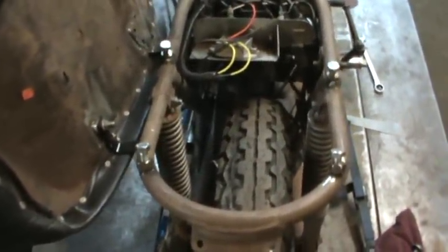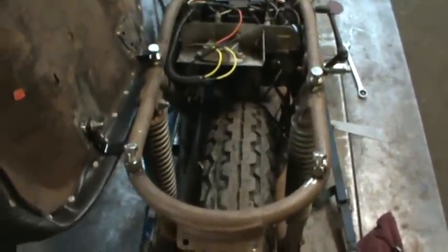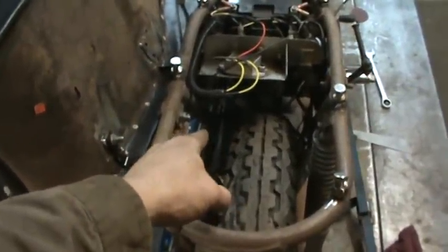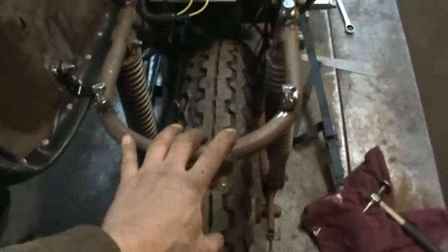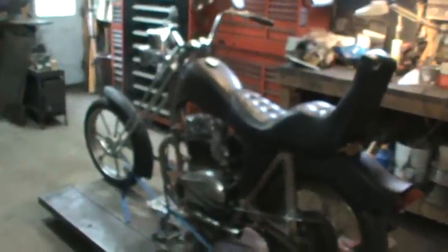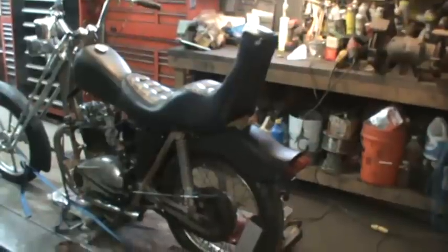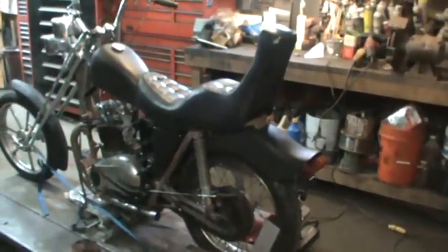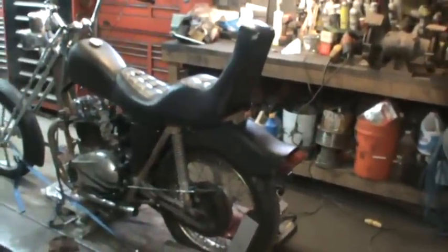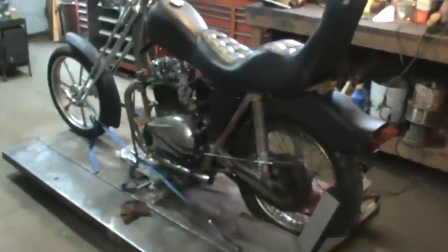Now we've got some rear fender work to deal with — I think we're going to mount a tail light. I know I've got to notch it where the chain is. It's the next morning — not too much left to do. The last thing I want to try to get done is that tail light assembly knocked into that Harley fender. That's a Harley fender and tail light setup that he bought new repro. I did notch around where the chain goes to give it some room with suspension travel.